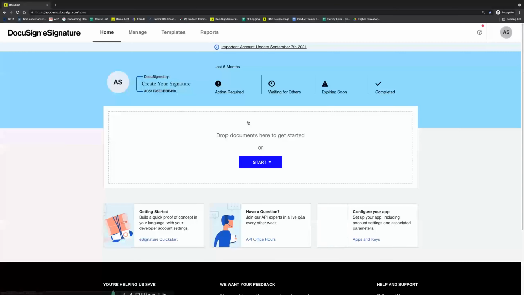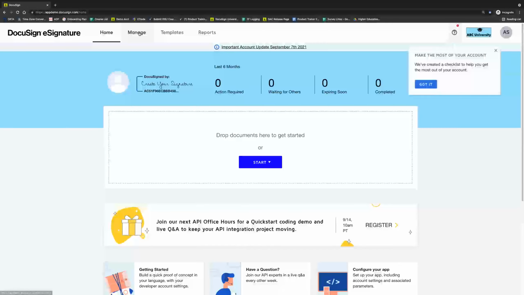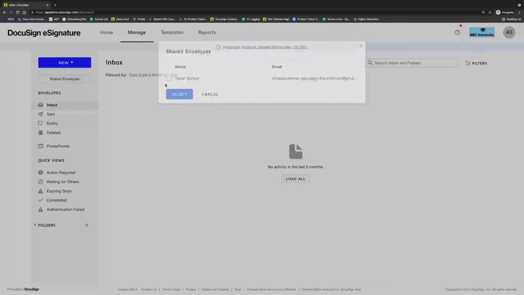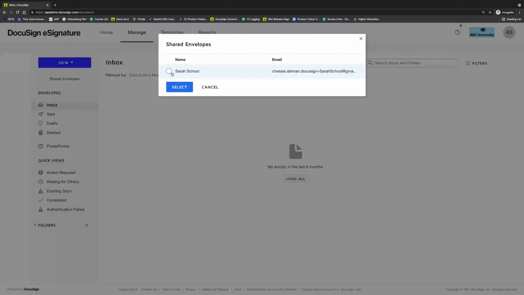So now when Anne logs into DocuSign, if she goes to her Manage tab to take a look at her envelopes, she can see her normal screen here. But she can also click shared envelopes here at the top and then pick and choose which user she wants to look at envelopes for. Right now, she only has access to look at Sarah's.